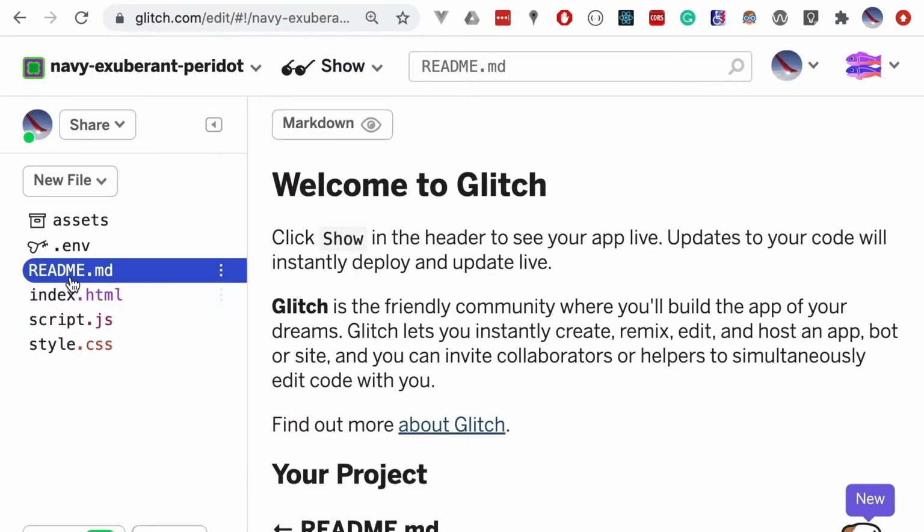I've selected this file, or it came pre-selected, the one called readme.md. Now when you look at things on the internet, especially open source things, and open source is free software or free code you can use, it's quite a tradition to come with a little README file.